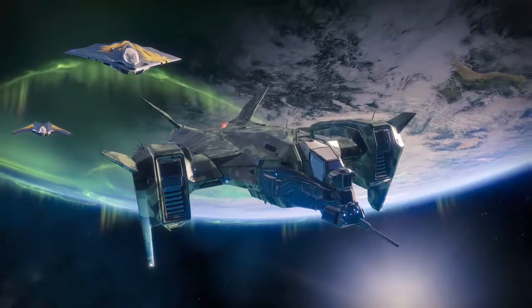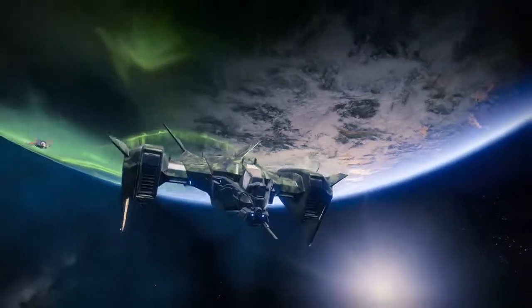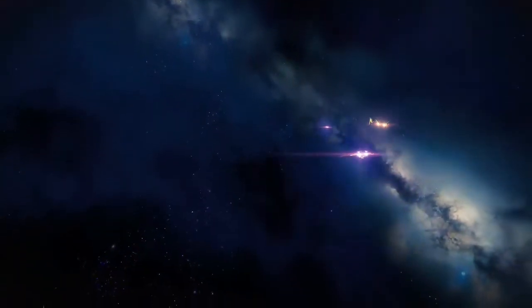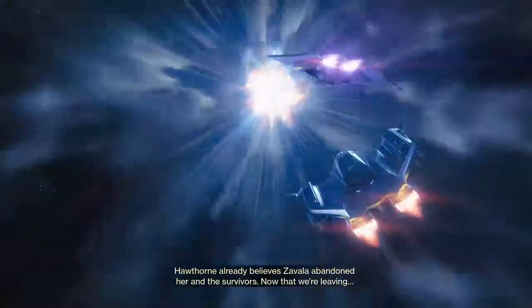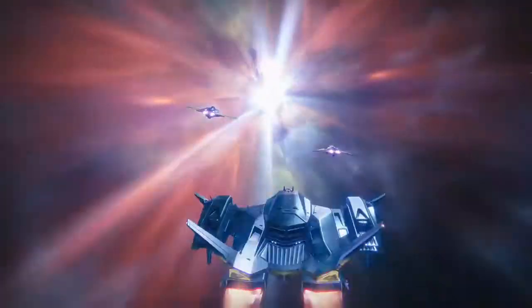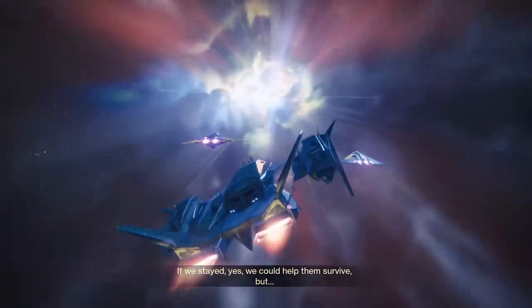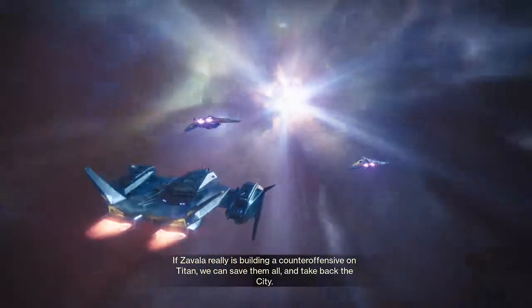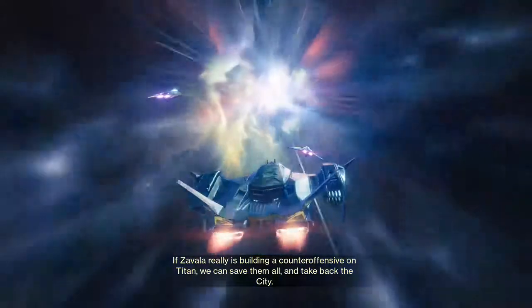But yes, as I said, we're doing specifically story missions. All the grinding and adventures and public events are going to be done off-screen. After we've done Hawthorne, Zavala abandoned her. Oh, sorry, the Ghost. I was talking to the survivors. Now that we're leaving, if we stayed, yes, we could help them survive. But if Zavala really is building a counteroffensive on Titan, we can save them all and take back the city.